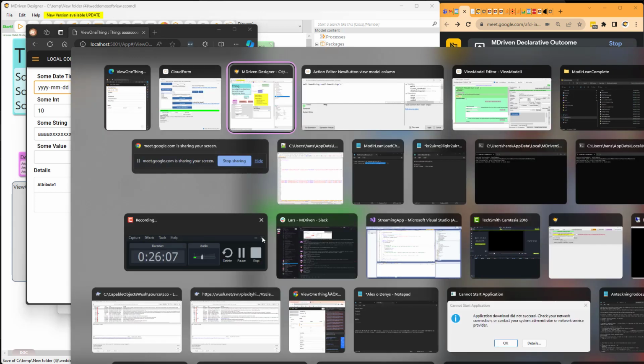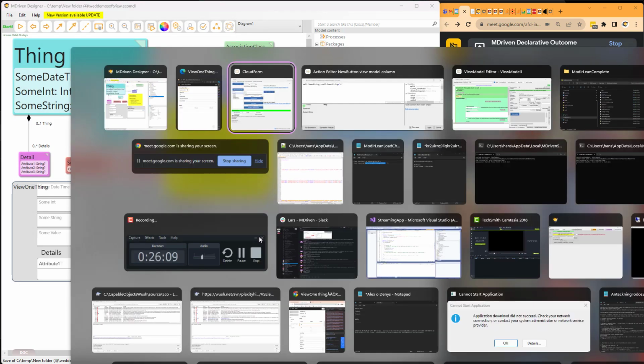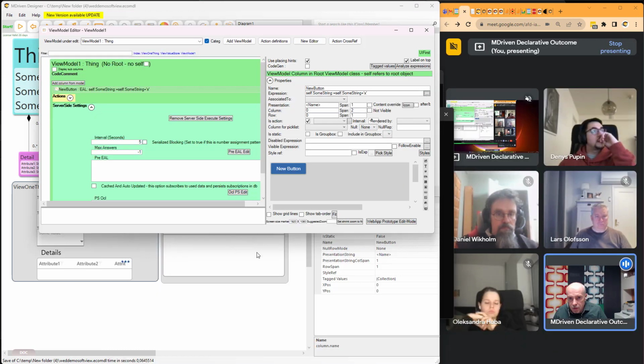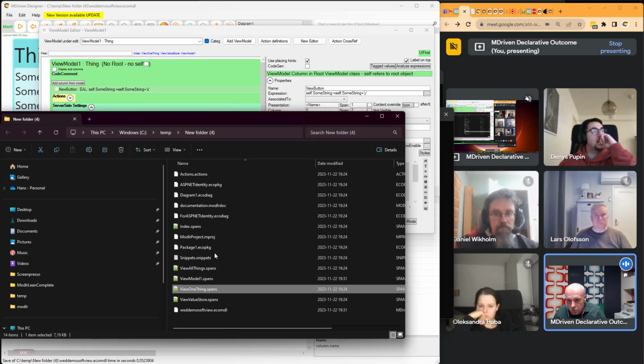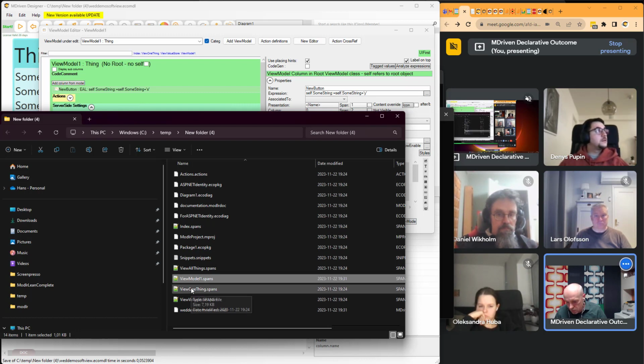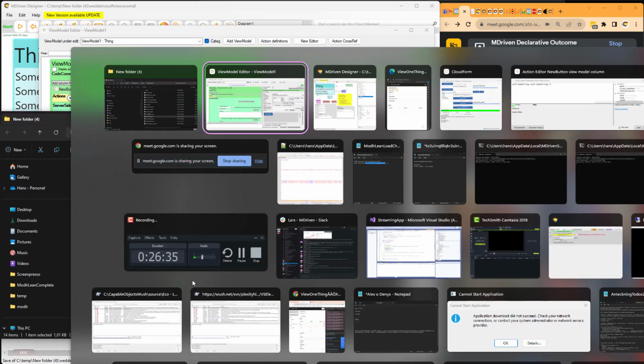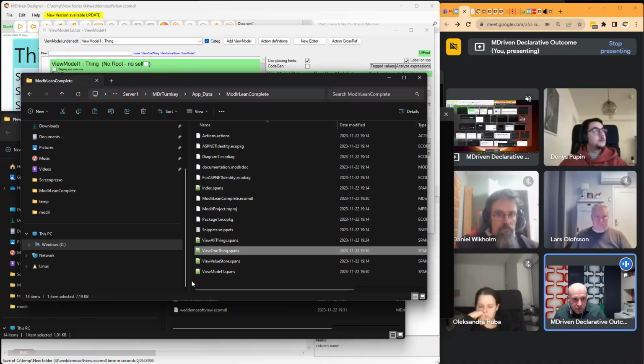So let's first change the view model to a Y instead, and we save that, and heading over to the folder where we save our model, I'm gonna grab view model 1, copy that one, and then I'm heading over to where the server is.